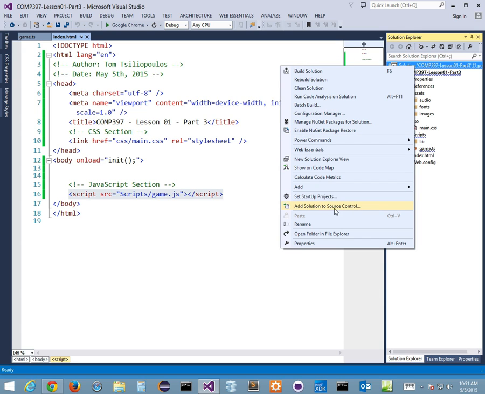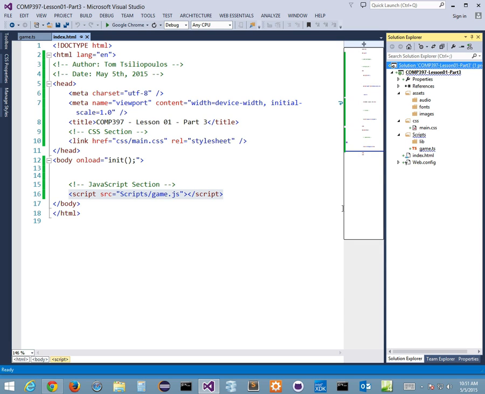and I'm going to go Add Solution to Source Control. If you don't do this, you can do as many commits as you want. It'll never be saved. So you have to add Solution to Source Control, because this is a different way from last time. Last time we checked the little button that says Add to Source Control, Add to GitHub. Right now we're going to do it right here. Now that I've done that, it might come up and say GitHub or Team Foundation. Please don't use Team Foundation. Please use GitHub. That's the option you need to use.